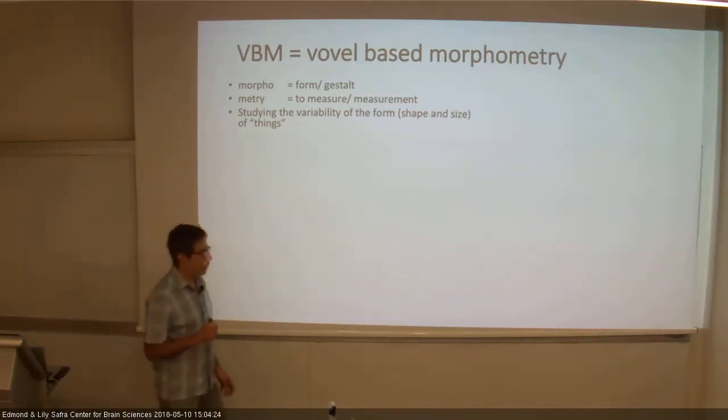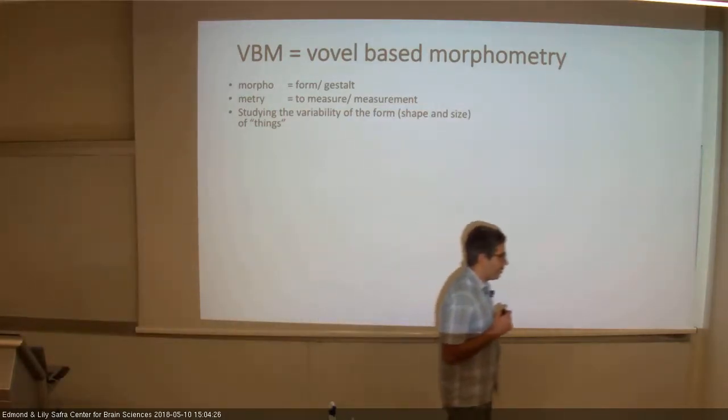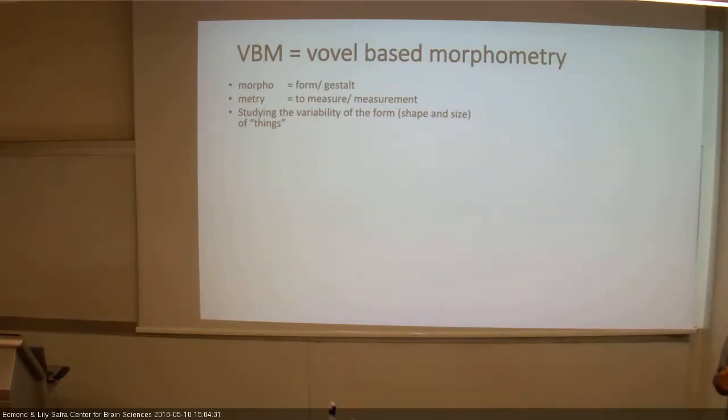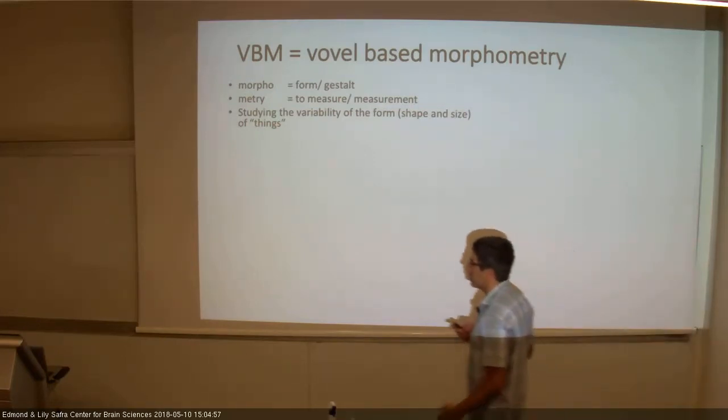Okay, so what I was hoping to do in the first hour is now to explain to you what VBM is. Again, not because I find it the most interesting method, but it's super commonly used. So there is a good chance you would see either a VBM or cortical thickness article if you read a random article about MRI. So I want you to have some kind of understanding of what it is. And then if we have time, I would go to the thing I actually find interesting, which is the quantitative aspect. But let's go with what is actually mostly used.